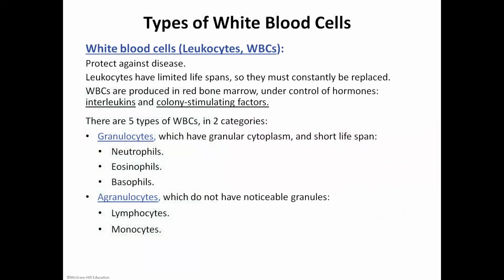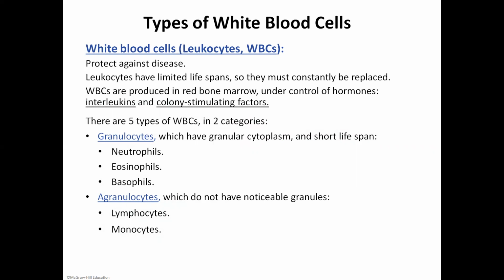All right, so then we have our white blood cells, which are known as our leukocytes. They help to protect against disease, and so these are what you consider your immune system cells. They are going to be under control of what are called interleukins and colony stimulating factors. Again, there's a very small amount. You don't normally have them distributed through the blood in high volumes, but if there is an infection, inflammation, or a chance for some sort of reaction, you will see an increase in white blood cell count.